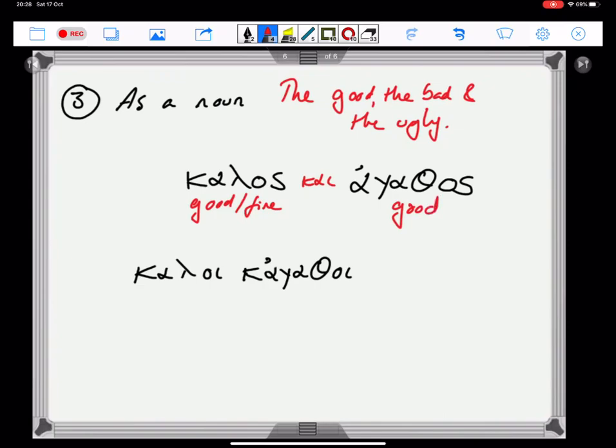If you look in classical Greek, kalos is better translated as fine, but if you read Plato, Plato talks about auto to kalon and auto to agathon. Autos means self in this context, the good stuff itself, the fine stuff itself. The adjective kalon and the adjective agathon are being used as nouns here to give you the very essence of the adjective. So the form of the good, the form of the beautiful.